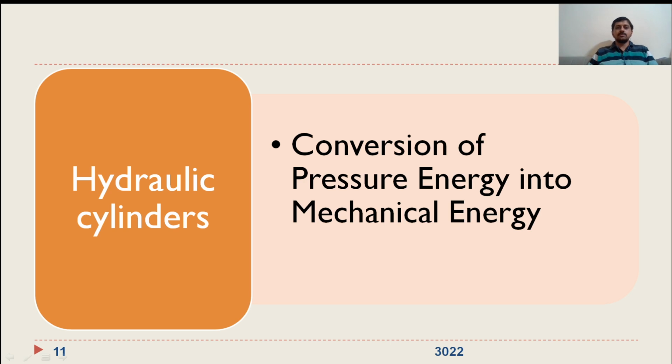Welcome back. We will continue the discussion on hydraulic circuit elements. In the last session, we have seen how to draw the symbolic representation of the energy conversion elements like pump, motor, air motor, etc. So today, we are going to see first the hydraulic cylinders, which convert pressure energy to mechanical energy.